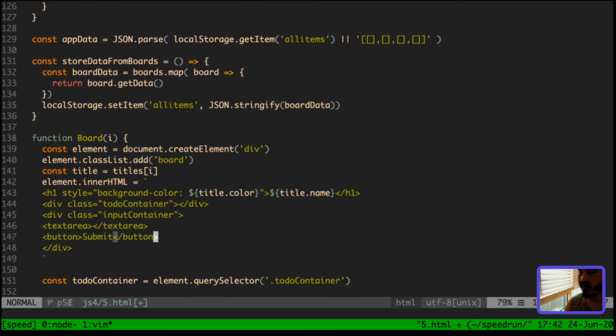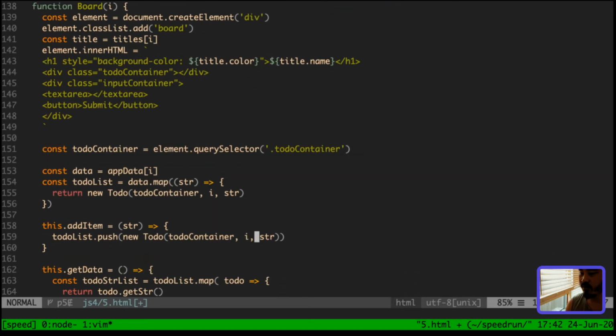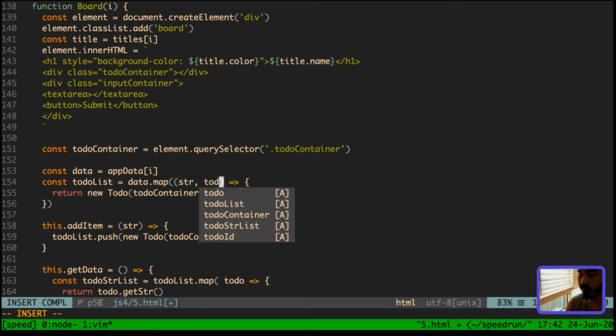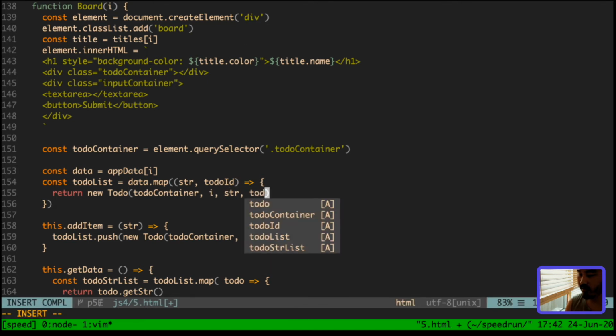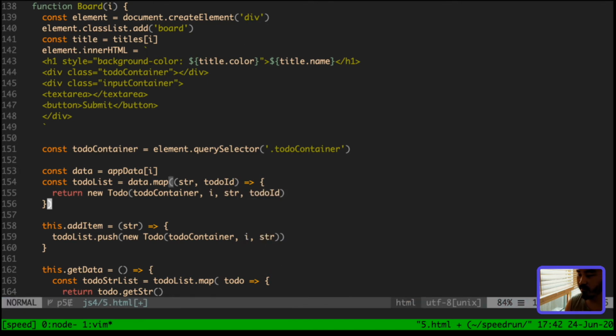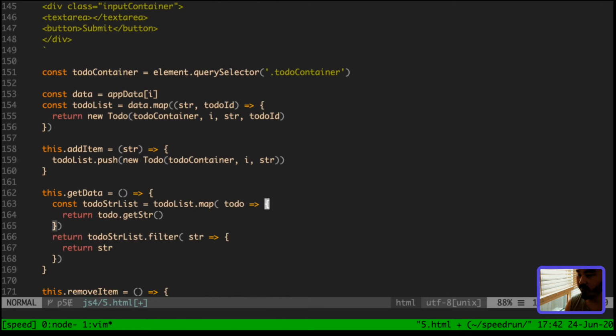And then the board, and it has a to-do ID. Pass that in. Basically every time I add something, I need to do the to-do ID.